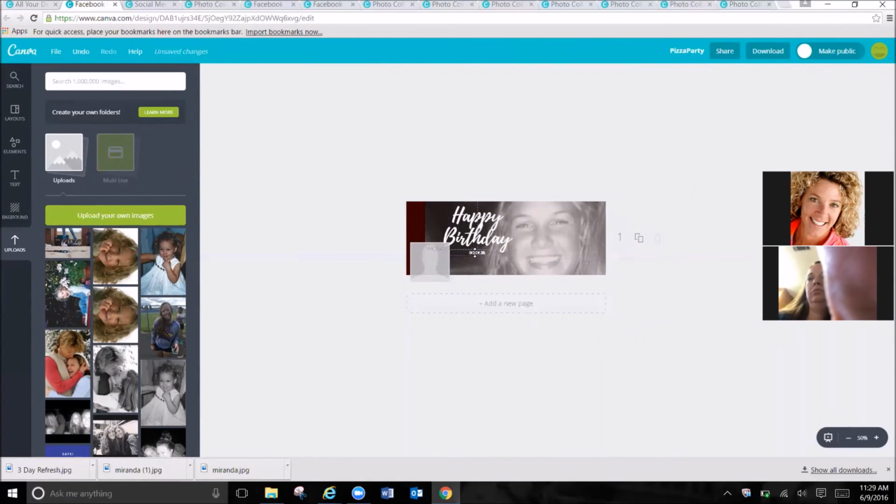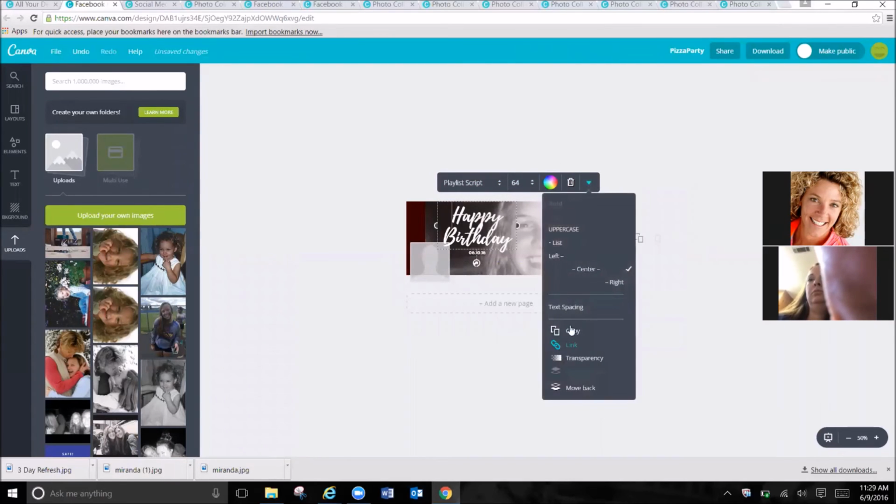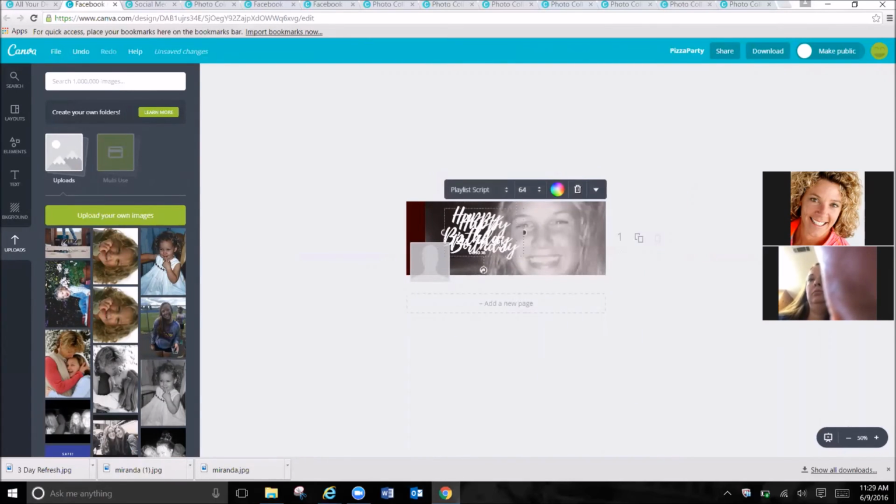I'm going to center that right there with her, with happy birthday. I'm going to change that to 0610. And I want to copy that font. So I'm going to take this.